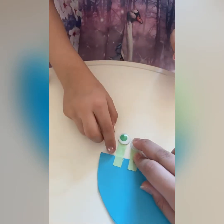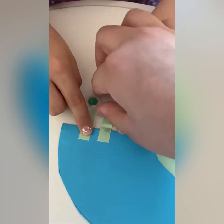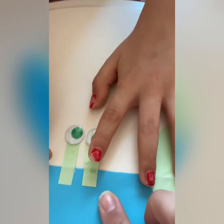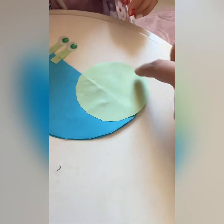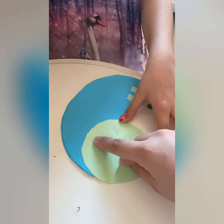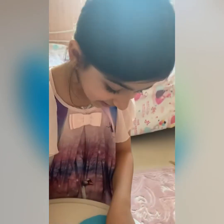They're not equal. Do them equal. See? One of them is up, one of them is down. Now they're equal. And let's take the black crayon. It's black. Okay, and draw something like this in the middle. Like this, see? Like the snail's back.